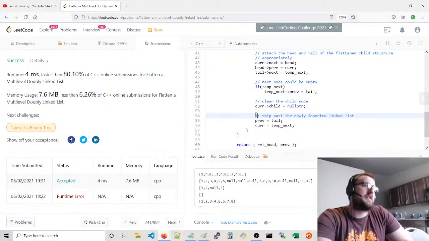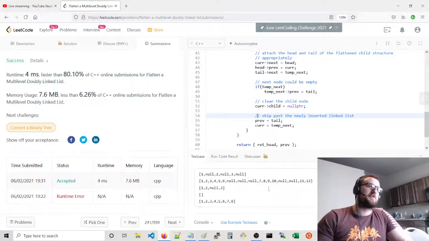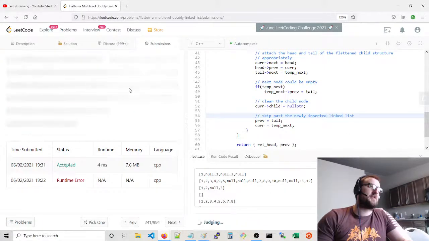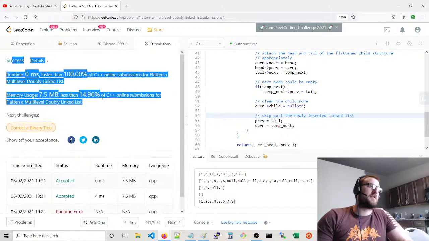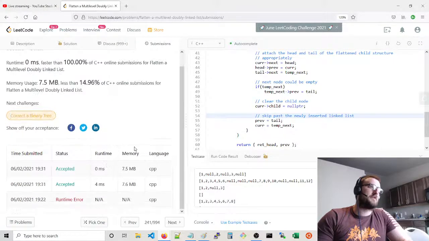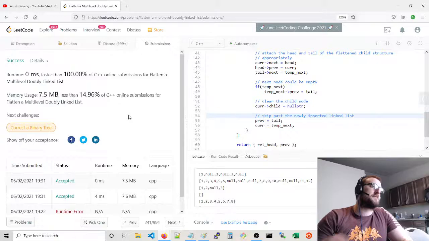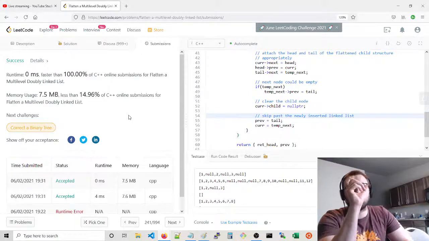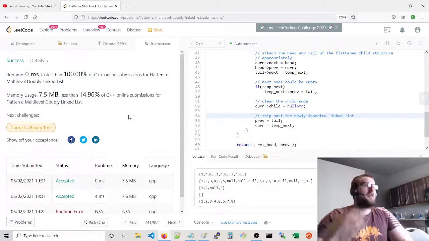However, also, I think I get 100% with this, probably. It's only, yeah, there we go. There's only 1,000. The test case is really small. It's only 1,000 nodes.